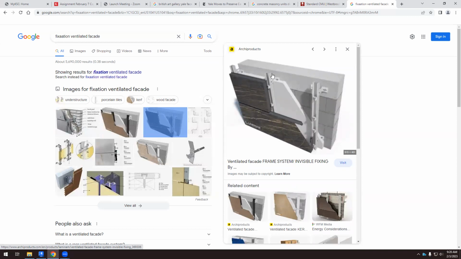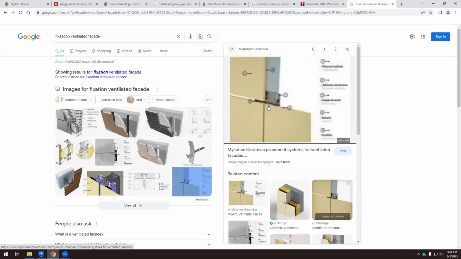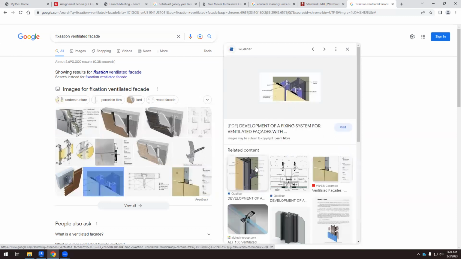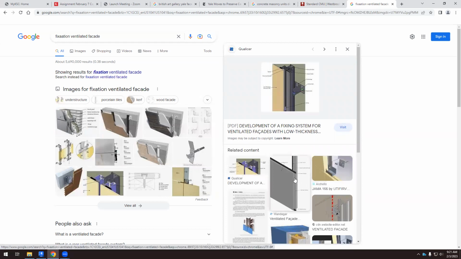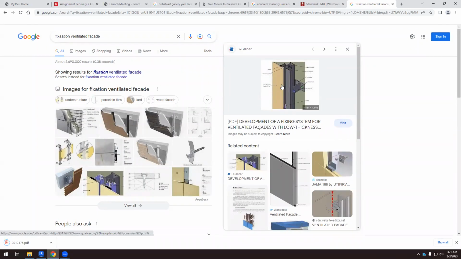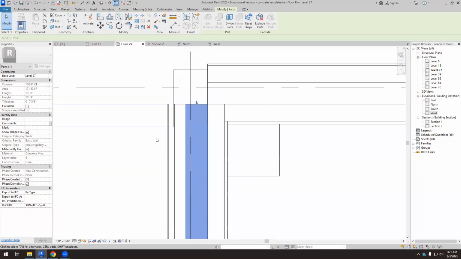But we always need this structure that is fixed to the structural wall. And then we have all these connections. There are different details, and each manufacturer has its own detail, but the philosophy behind this is always the same. We have something fixed to the wall, then a vertical element, and then the finish is fixed to the vertical element. So let's try to do it in a 3D view.